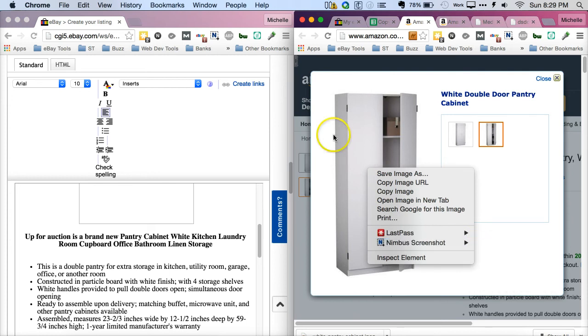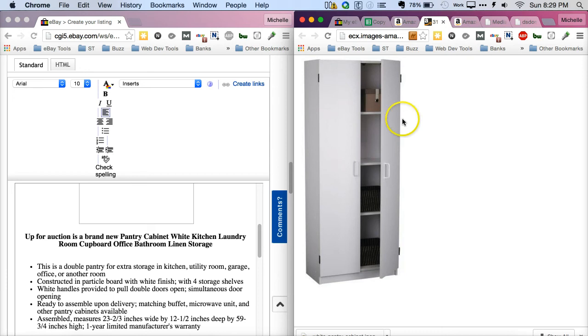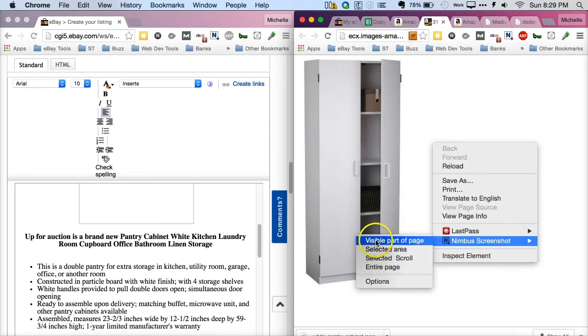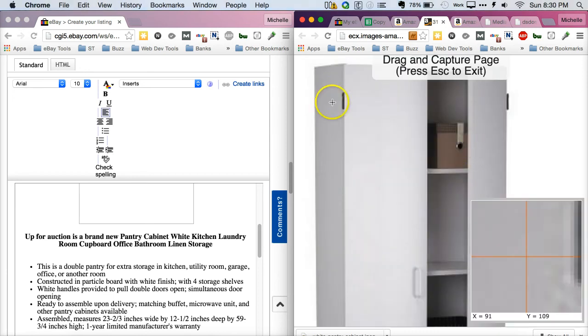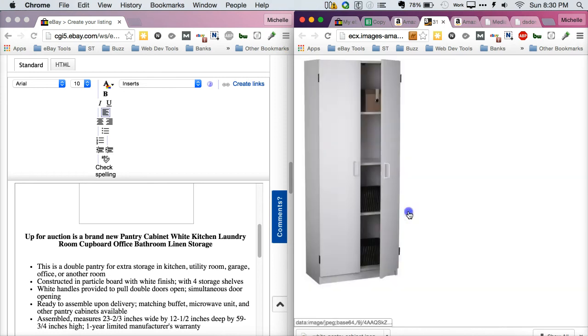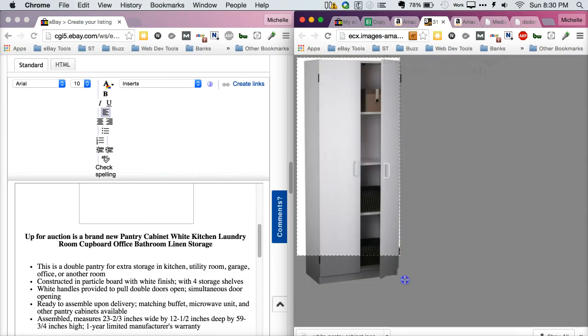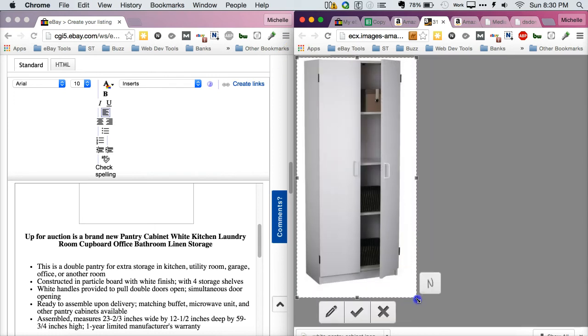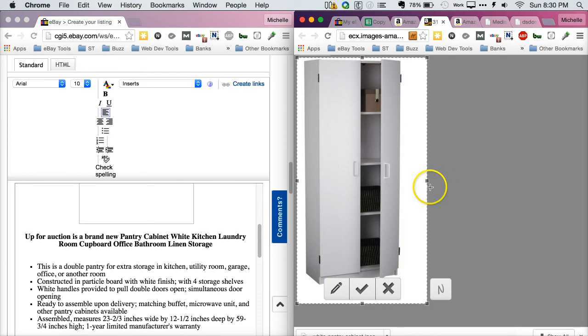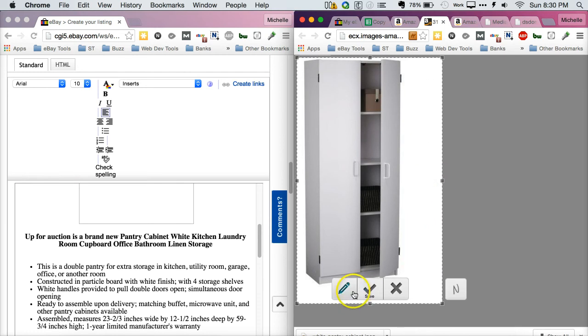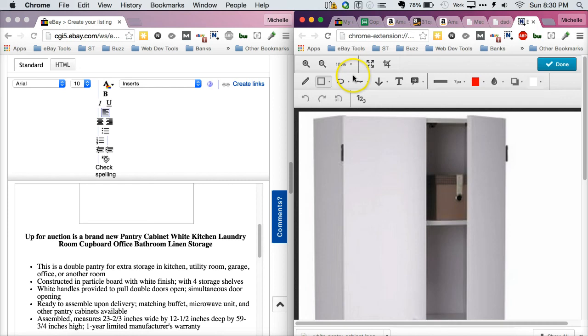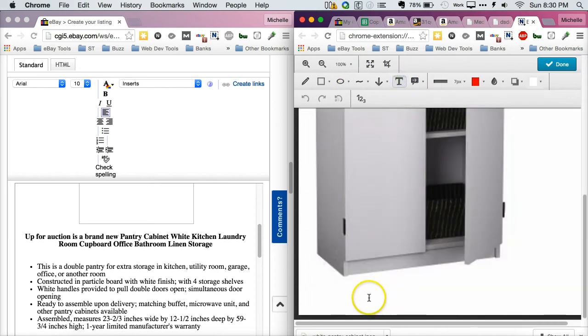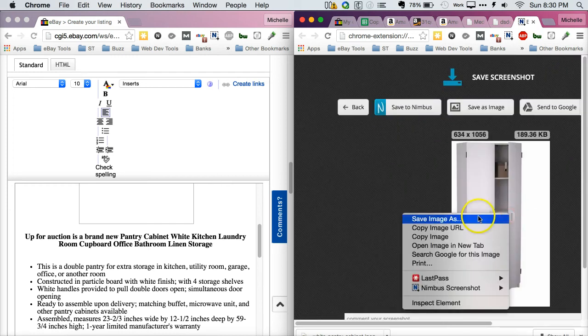So we're going to open this image in a new tab, and for this one, we're going to put selected scroll. Alright. And that right there should be wide enough. So we're going to click Edit, and we're going to put in our username, which is Best Furniture. Going to click Done, and we're going to right click and save it.